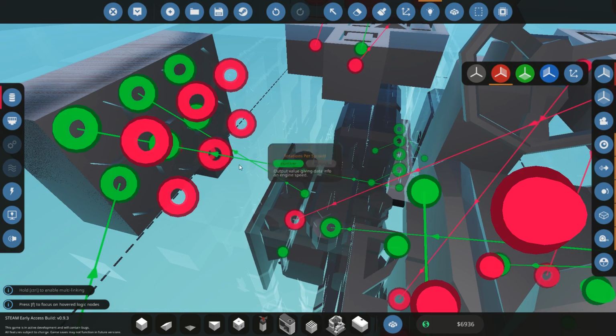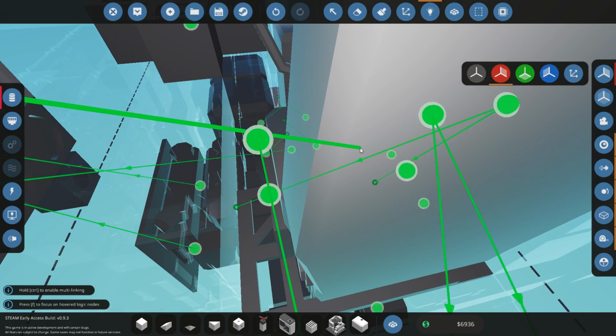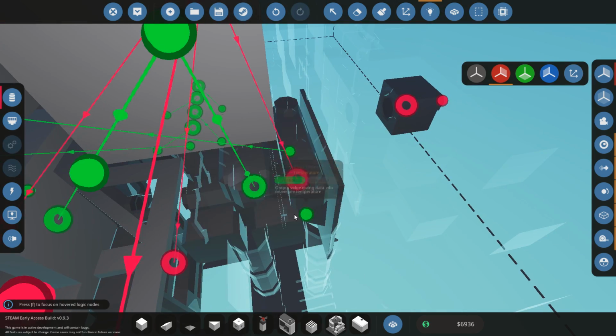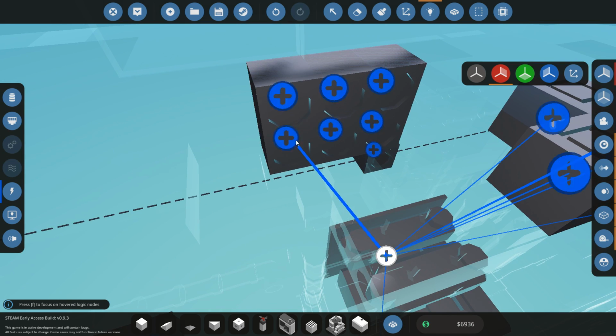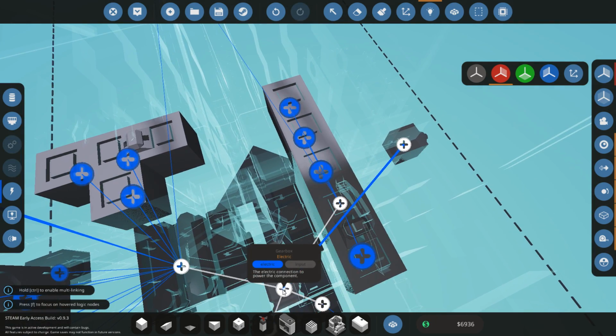RPS, temperature, and RPS here, and temperature here. Okay, hook everything up to power. These things, and that one.